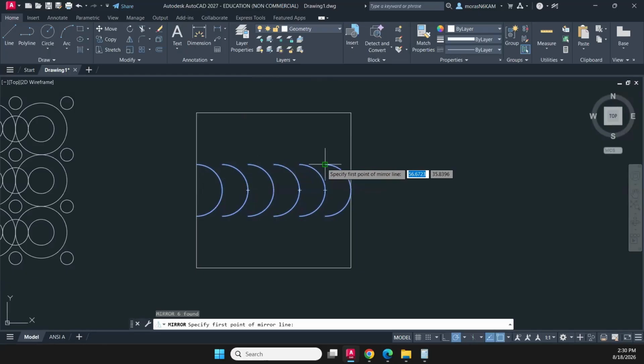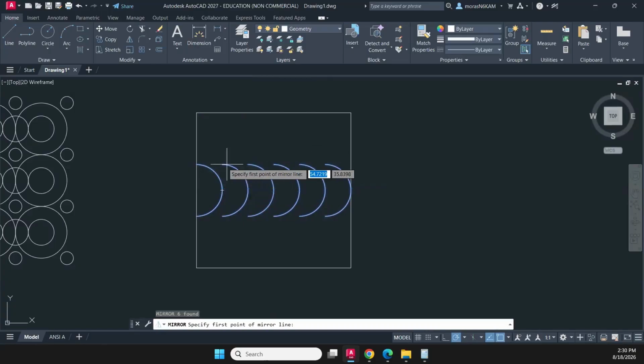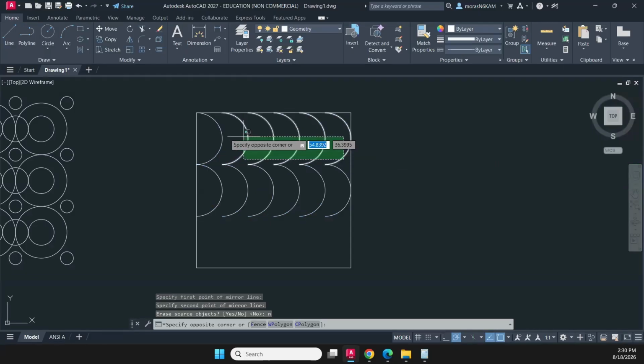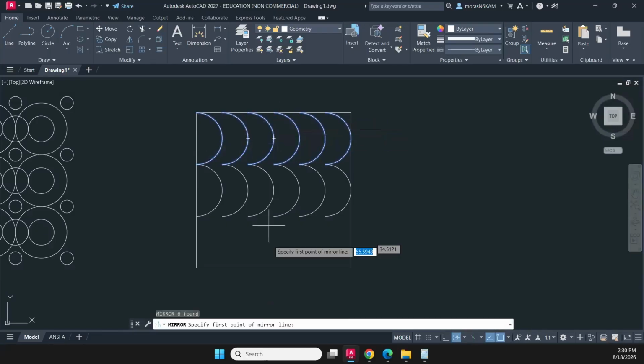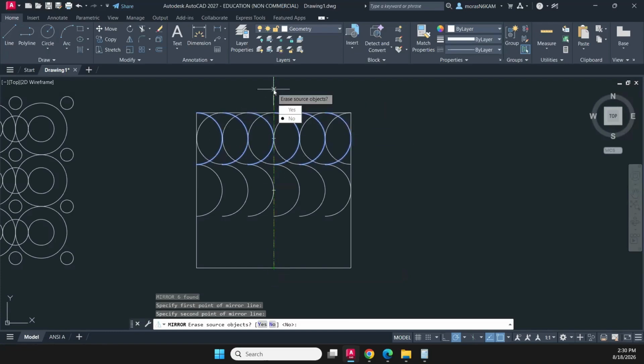And so here, I'm just going to take this and rotate it easily. Let's see, I can mirror this. I don't want to erase the source object, and then I'm going to mirror it one more time. And then this time I do want to erase the source object.